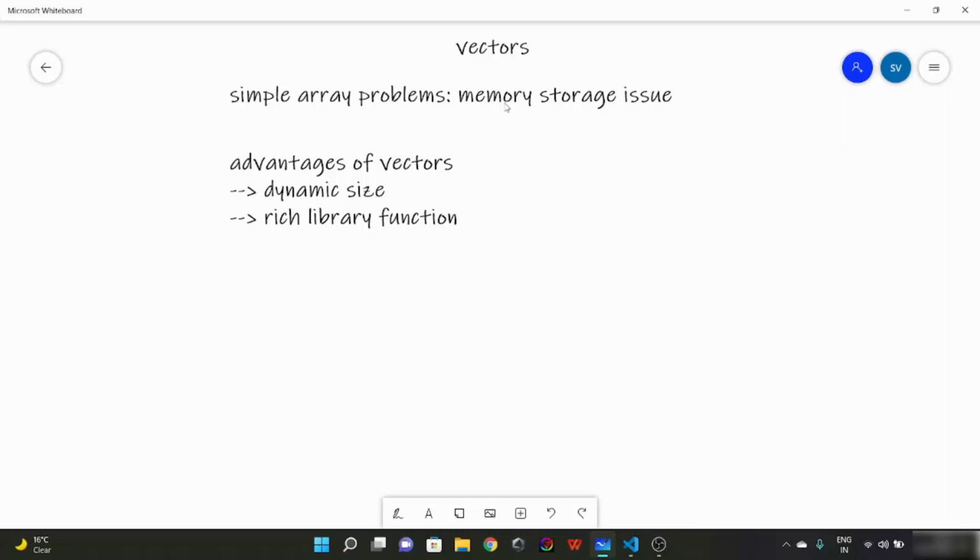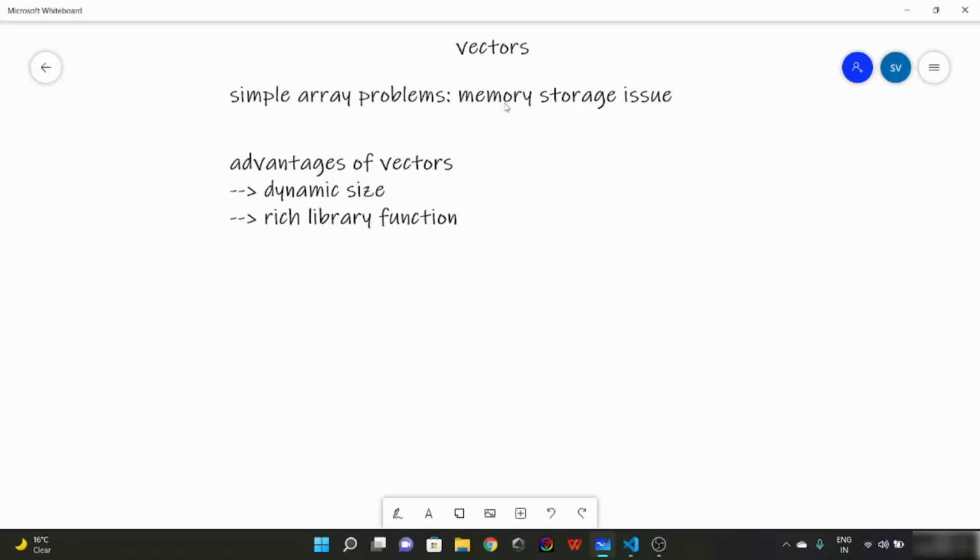All right. Okay, let's take an example. Suppose you are given a task by a university to have a database of 500 students, or you can say all the students who will take admission in 2022. Now the number of seats in your college is, suppose, 500. So obviously you will store the students' data in an array table, right? For that you'll use an array. Now suppose you made an array of 500 students.